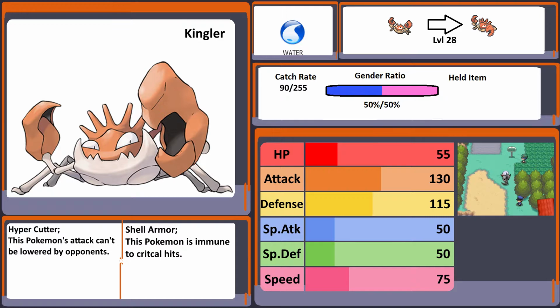If you want to use it, it's interesting, but there are better water types, as a lot of other water types have much better special stats to make use of those special water type moves.